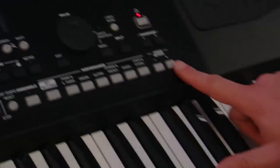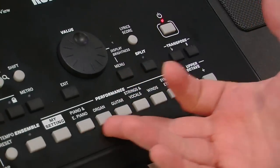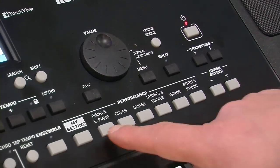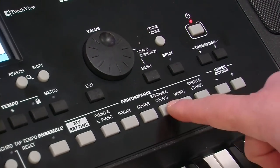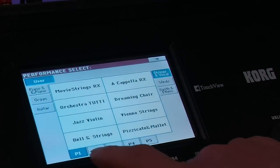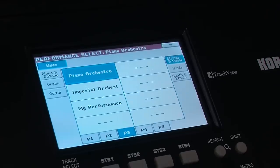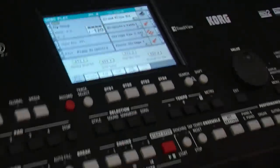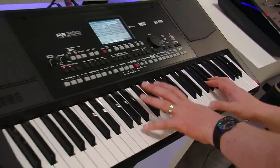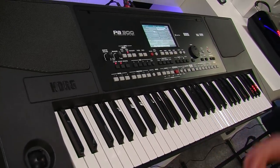Over to this side of the instrument, you've got this section called Performance. What the performances are is basically setups of collections of instruments, which you can then add to the style or just play them by themselves. If I go into different categories, you'll see here — going to the strings category, you've got lots of presets here of orchestral sounds, and some things like this kind of piano concerto type sound where we've got a piano, and then lower down on the keyboard we can bring in and out different instruments.